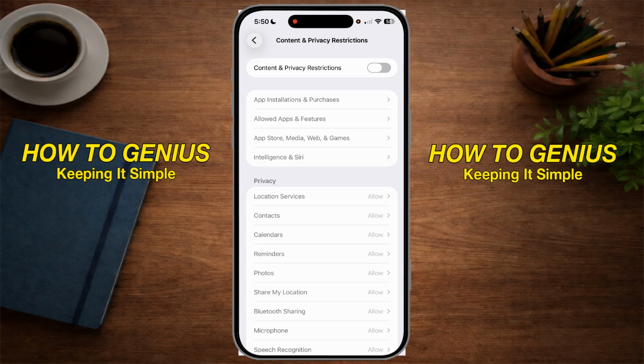That way you're going to have full reign and full access to anything you want to watch, download, anything like that. So that's pretty much it. It's really simple and really easy to do with iPhone, but that's how you go about fixing it.